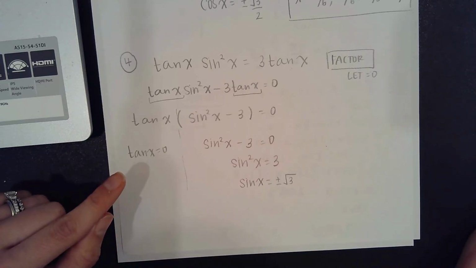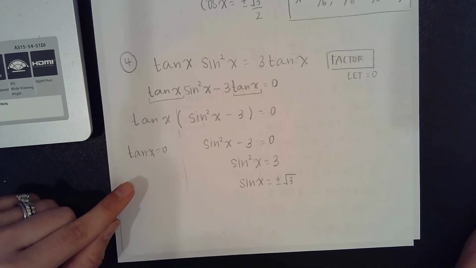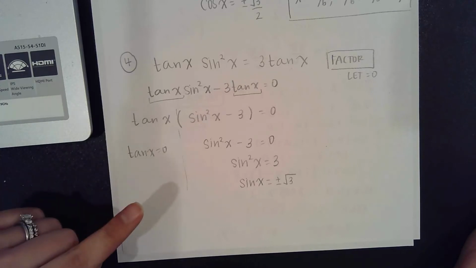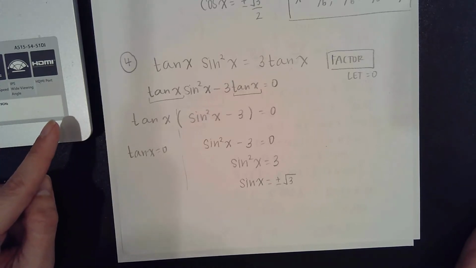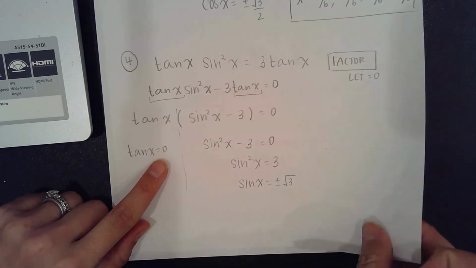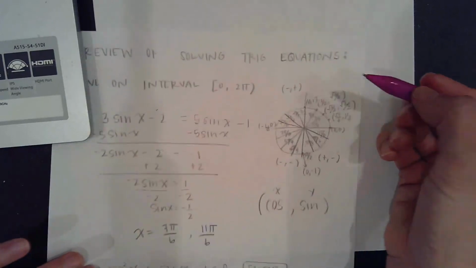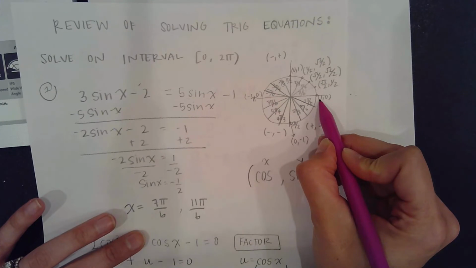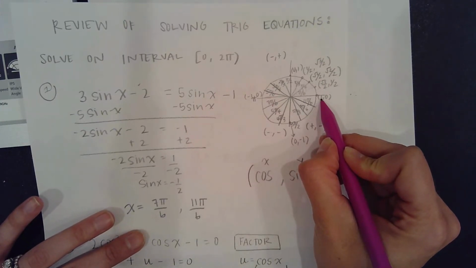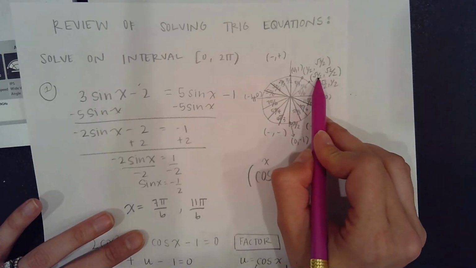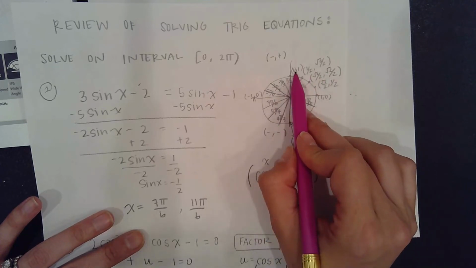Okay, so tangent is going to be sine over cosine. So it's going to be your y values over your x values. So where is tangent going to be 0? Okay, so I should have written this on another sheet of paper to make it easier for us. So y over x. At 0, y over x, all of these will give you something other than 0. That'll give you an undefined.